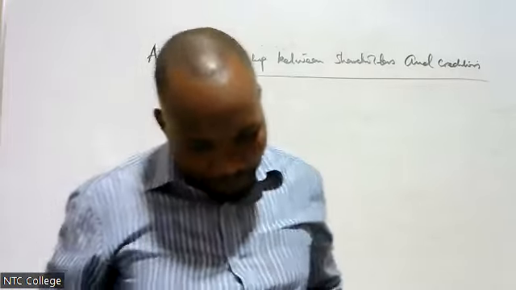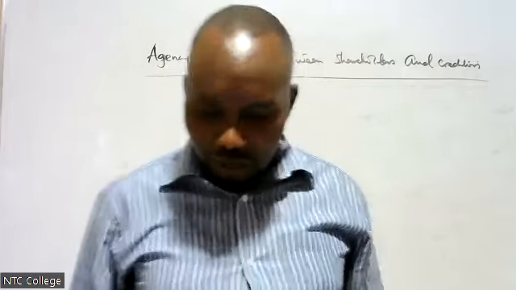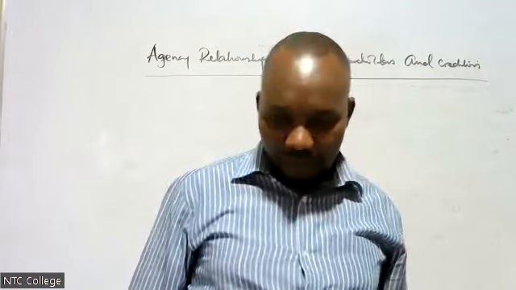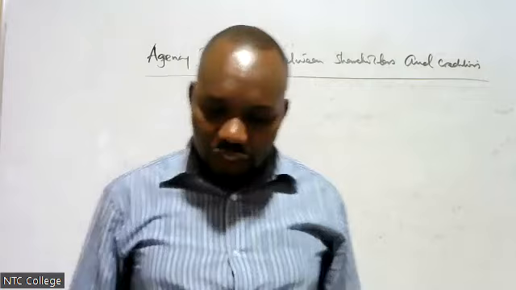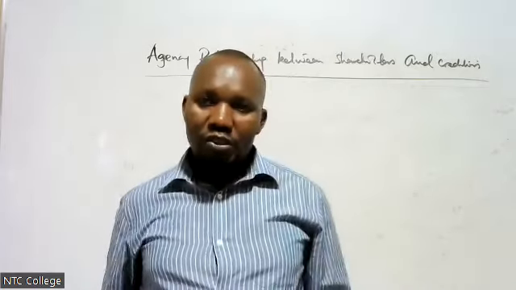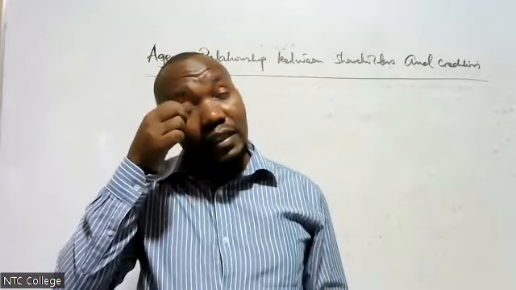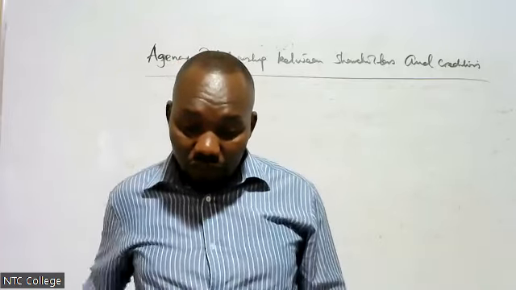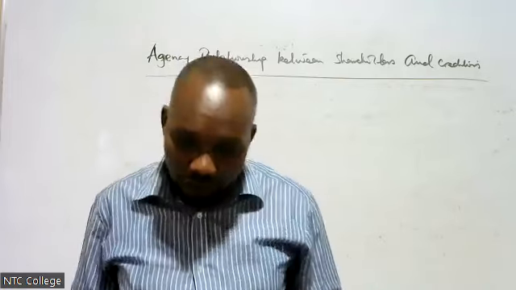Now, we are saying that an agency problem or conflict of interest between the creditors and the shareholders will arise when the shareholders take action. I'm trying to explain to you how it can happen. So in the exam, if they ask you how does it exist, you can explain that it exists when the shareholders take action which will reduce the market value of the bond.